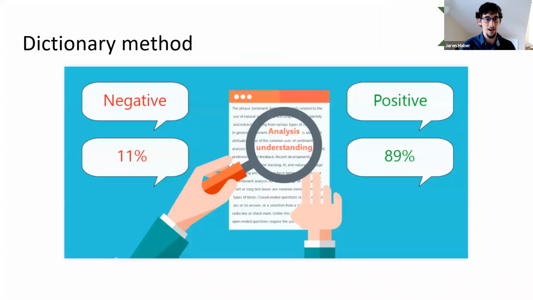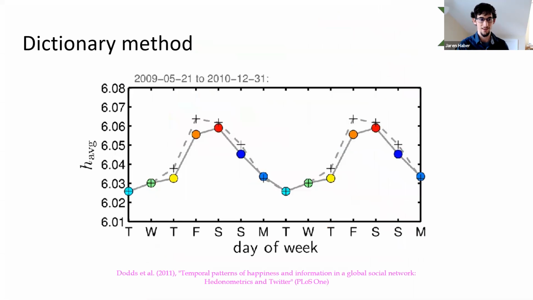There you go. Now, a bit more on dictionary methods. Again, you could get some percent that's negative, some percent that's positive. And one example of that is a lovely experiment from an online journal that looks at the average happiness for some set of respondents through the week. Sorry to say, if you thought Wednesday was hump day, Tuesday's even worse.